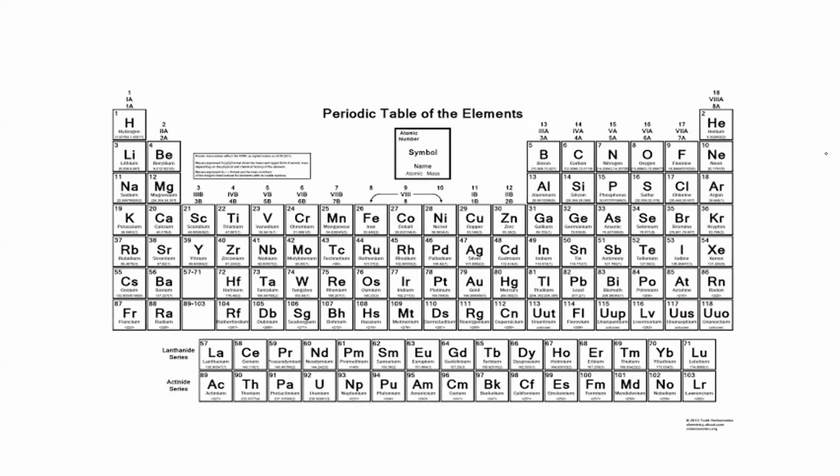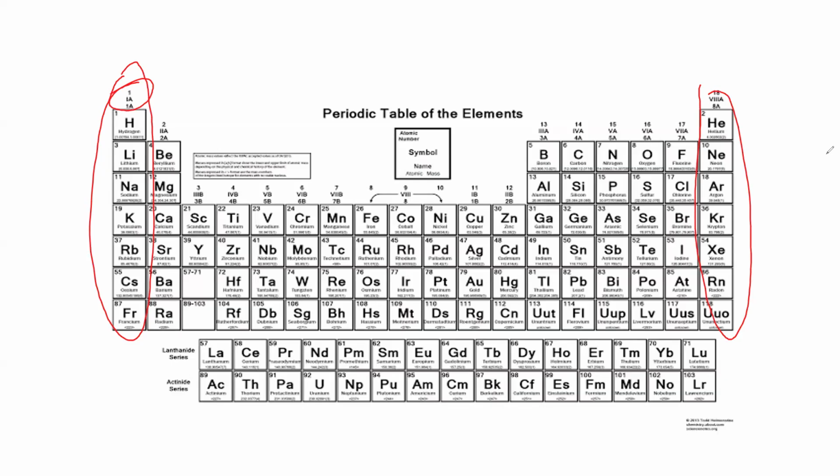Later on, we are going to talk about groups and periods. You can see 1A here. These elements are group 1 elements, and all of them have similar properties. These elements here are group 8 elements. They are all noble gases and they have similar chemical properties. Are we together?